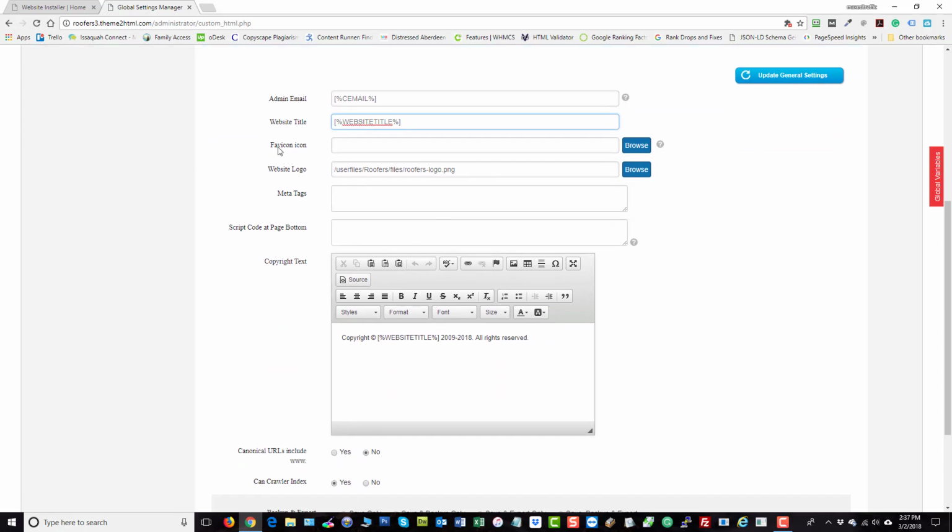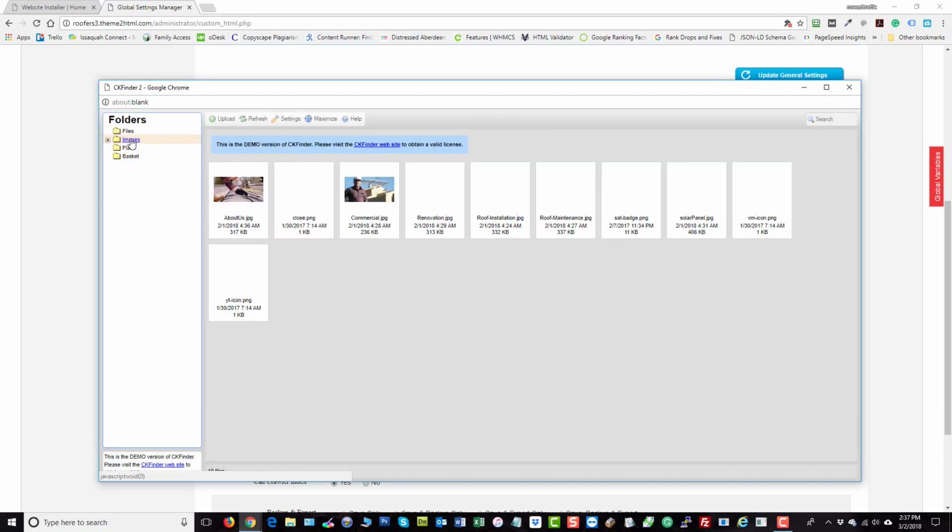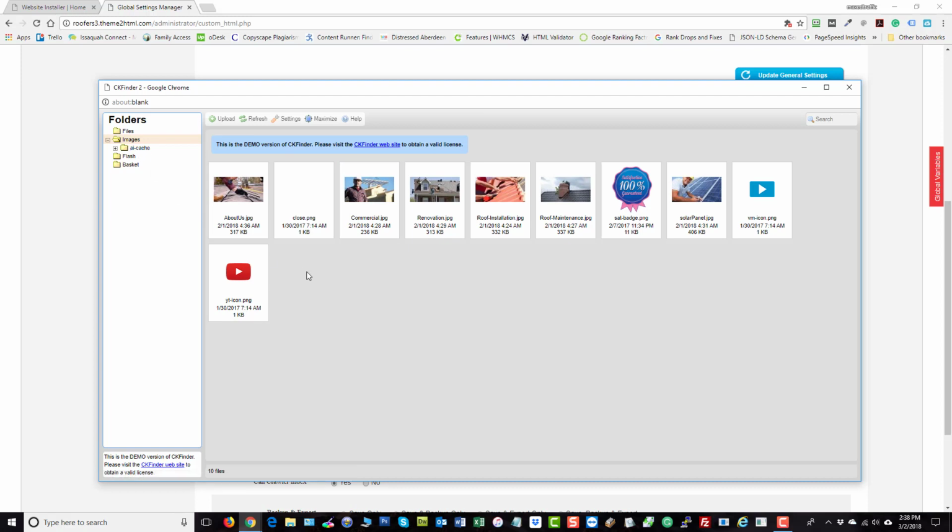If you do have a favicon icon, that's what would show up here, this little guy right here, then you can bring it up. Just browse to it, and that's where we keep all our images. We've got folders for the images, and in those folders we have some subfolders for different purposes, like resizing automatically for mobile phones. When you use big images, the system automatically creates the smaller ones for mobile phones, totally on its own for you. That allows pages to load faster on mobile phones, which makes you really competitive.